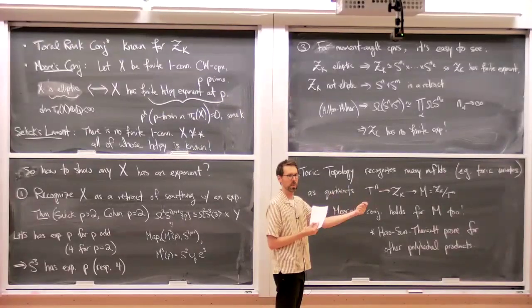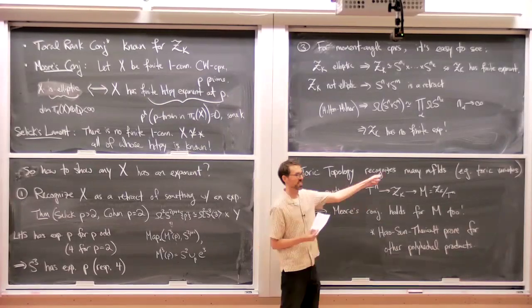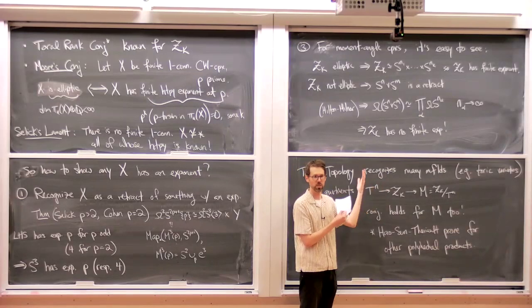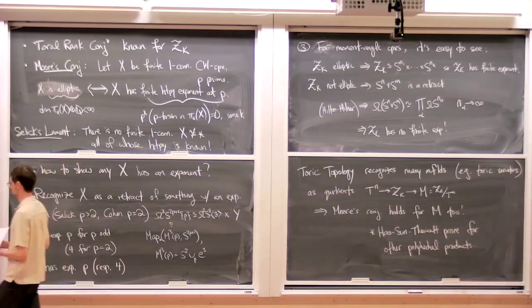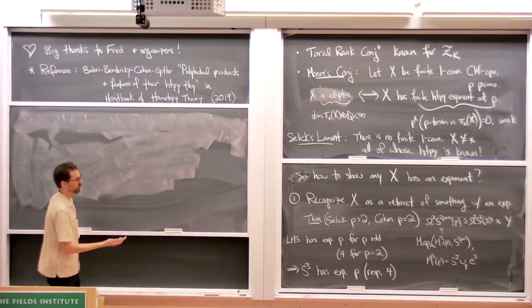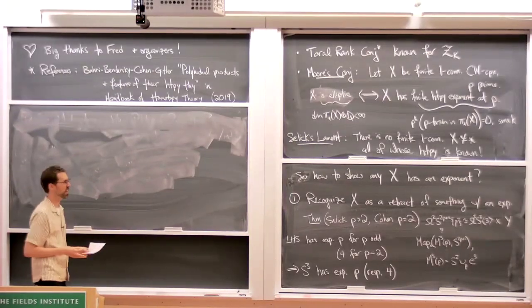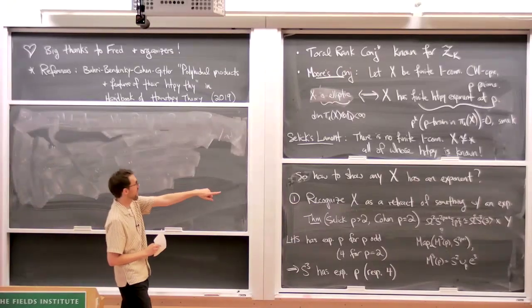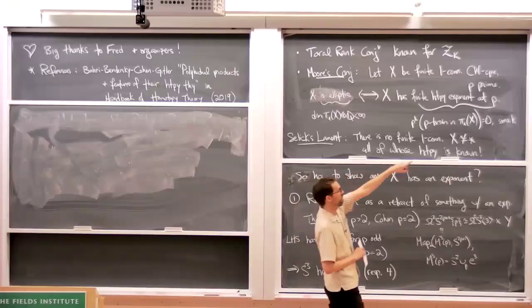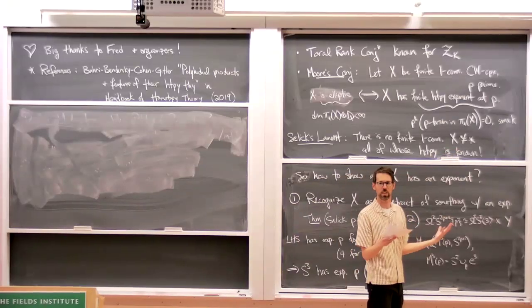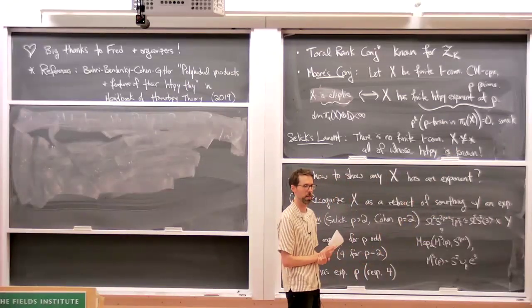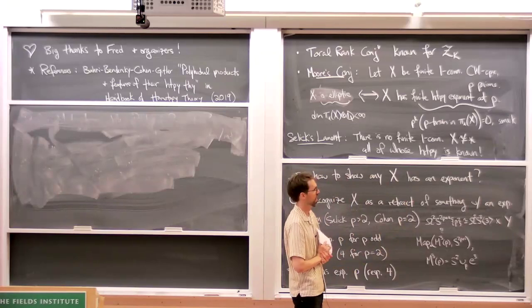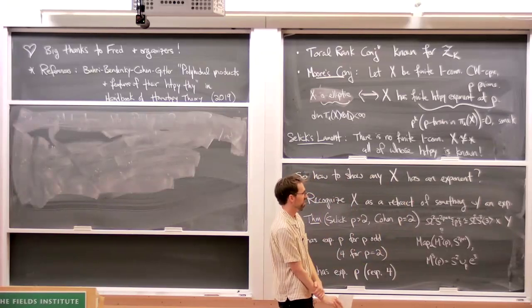So you could look at its orbit space. Toric topology recognizes these things as themselves the quotient of another space. So if you were just starting from a toric variety on its own and you didn't know any of this setup, you wouldn't really know where to start with proving the Morse conjecture. These manifolds M certainly do not have to have these properties where if they're elliptic, they're just a product of spheres, and if they're not elliptic, then they have a retracted wedge of spheres, right? These manifolds may not look like that. So you can handle those toric orbifolds as well. Yeah, orbifolds, all kinds of homotopy orbit spaces of Z^k.